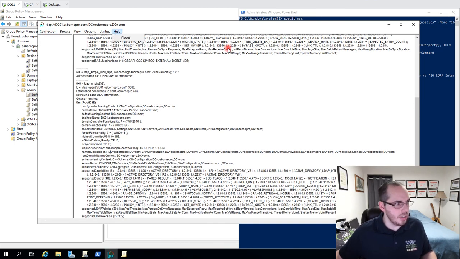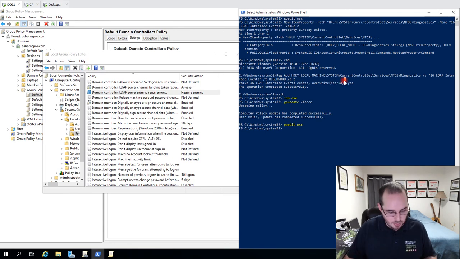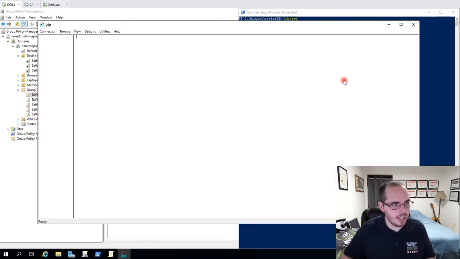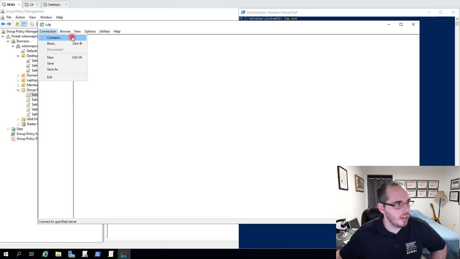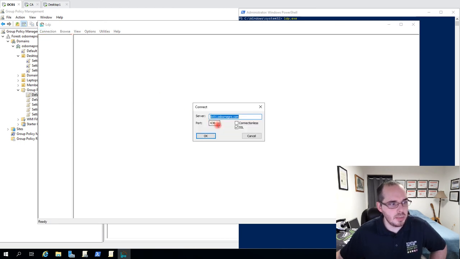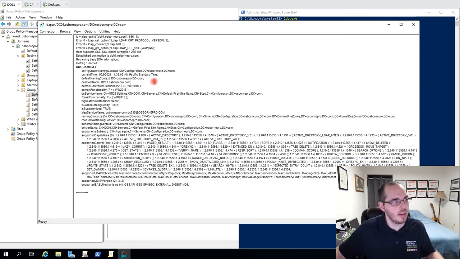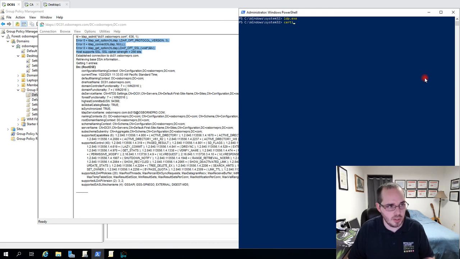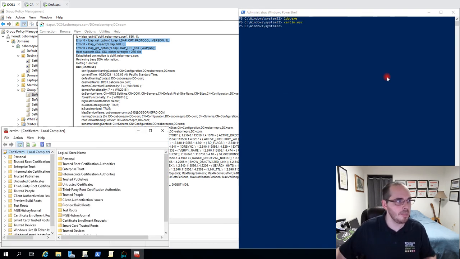The other thing we're going to do here, let me close this out and open it again by doing LDP.exe. We're going to go to connection, connect, and then 636 is our LDAP SSL port. Select SSL and a domain controller, enter it in here and click OK. Notice these couple error messages. That is normal behavior because I created a certificate specifically for LDAP over SSL. This is checking my local machine's certificate store, which can be accessed by doing certlm.msc.